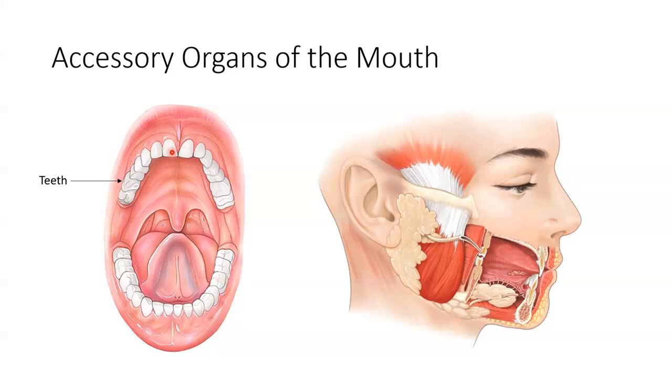The teeth closest to the front, so these 4 here and these 4 here, are what we call incisors, and these help cut up our food. Moving posteriorly, here and here, we have our canine teeth. These are pointier and they're designed for tearing and shredding up our food. Again, moving towards the back and on the sides, we then have our molars. These are flatter teeth and they're used to crush and grind food.